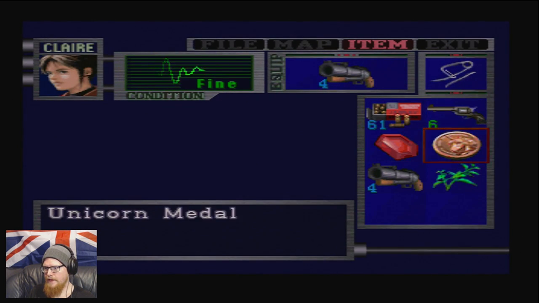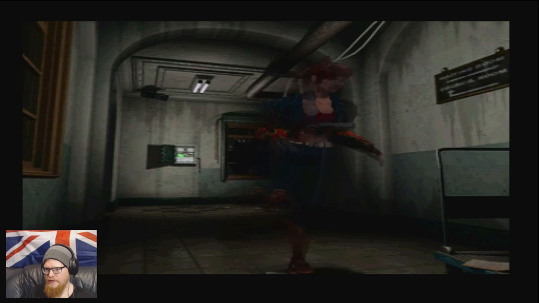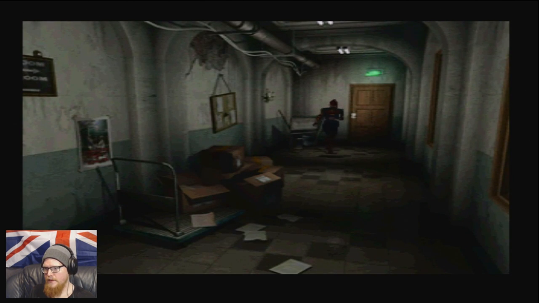Right. Okay, I'm not even mad about that. Two grenade rounds, that's fine. We'll find loads of grenade ammo anyway. Cool, let's get out of here. Actually, we're going past the item box in a minute anyway. There's one in this room, so we'll jiggle our junk around in there.